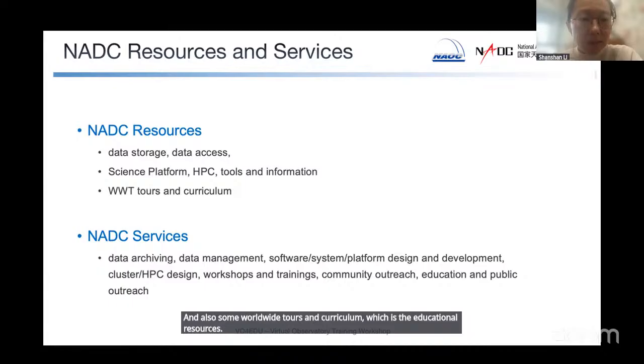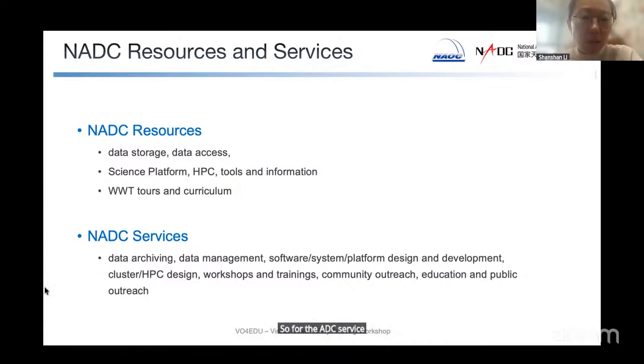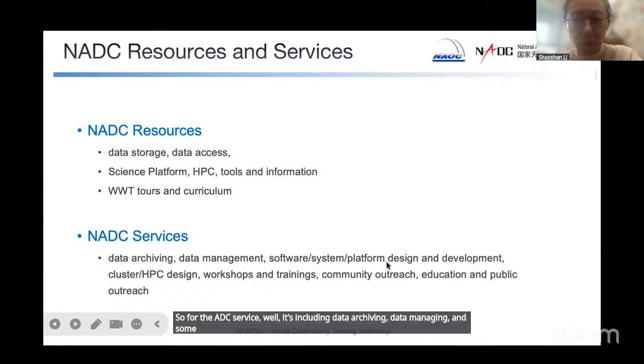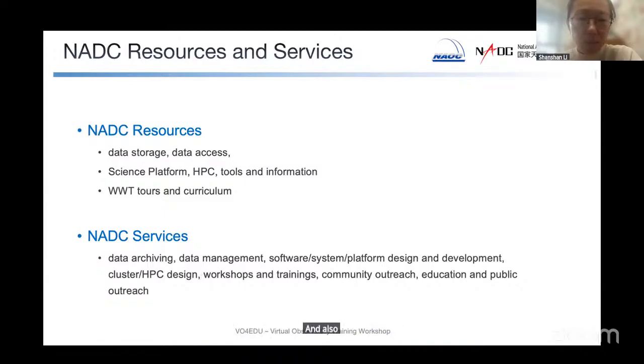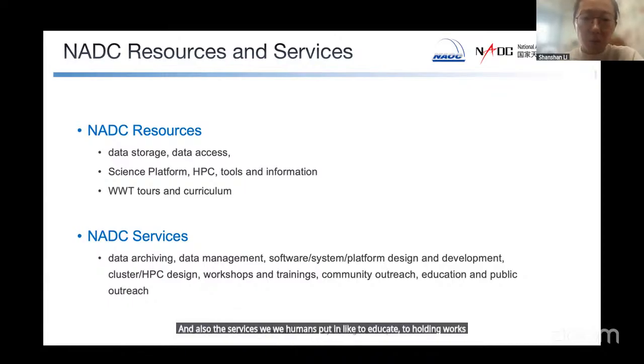The NADC services include data archiving, data managing, and some software we designed and developed, and also the services where we put in human effort, like holding workshops, training young astronomers, building the community, and doing education and public outreach.